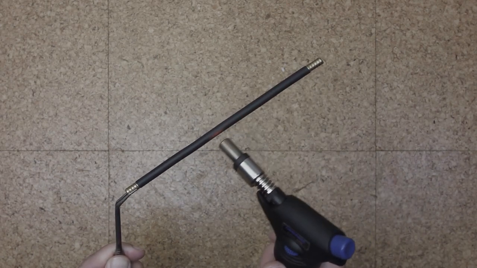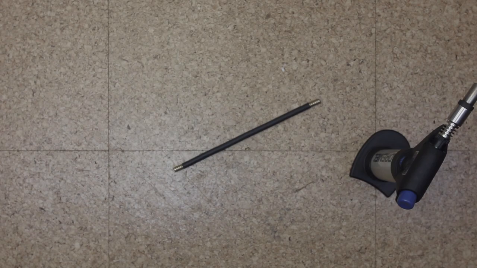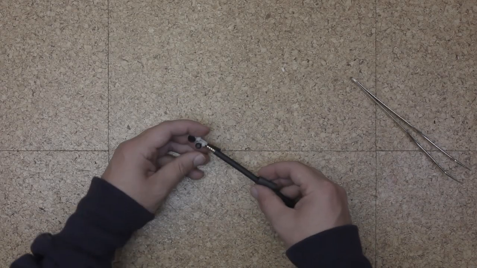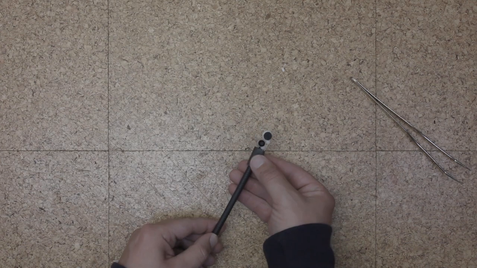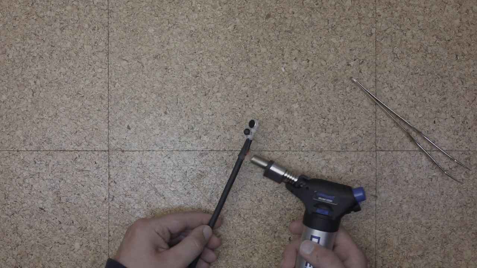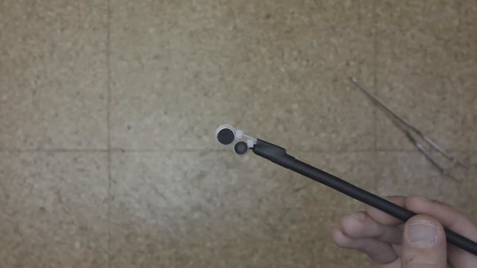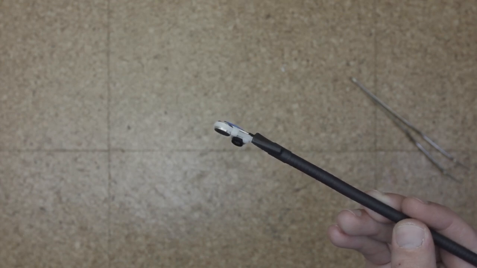I just used a little bit more heat shrink here to offer a small amount of abrasion protection and to give some relief to the solder joints. A bit more heat shrink around the brass pipe just to make it blend in. I used a pair of tweezers to hold it. It gets hot. My fingers found out the hard way the first time I tried this. The last little step after feeding the cables through the boom was to use another bit of heat shrink to hold the mics in place. And there you have it, a neat way of holding the microphones onto the boom.